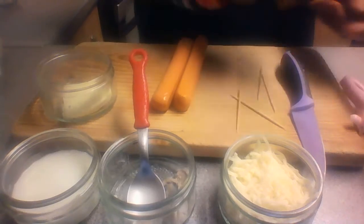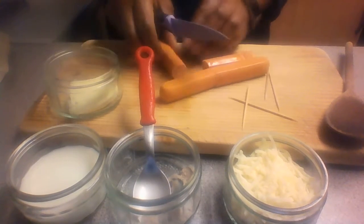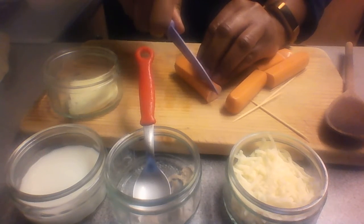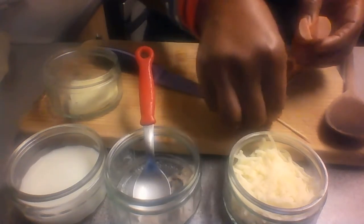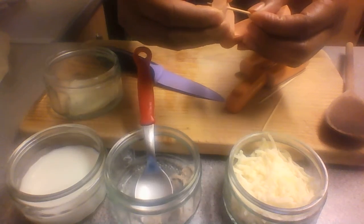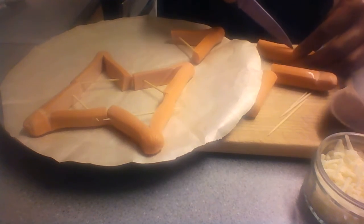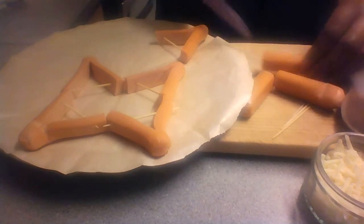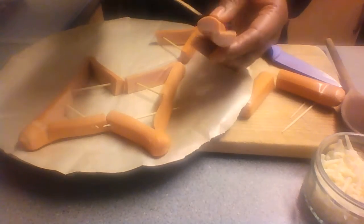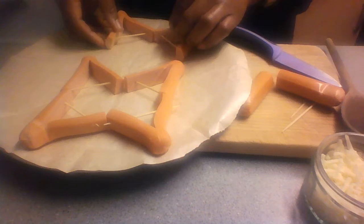There are so many different kinds of sausages you can use. Before you do anything, I am going to cut my sausages into two — I'll cut them and then cut again. Make sure everywhere is cut. Now you put your cocktail stick in there — you are making your stars — and then you pull it like that. You put it on your tray, like the one I created earlier.